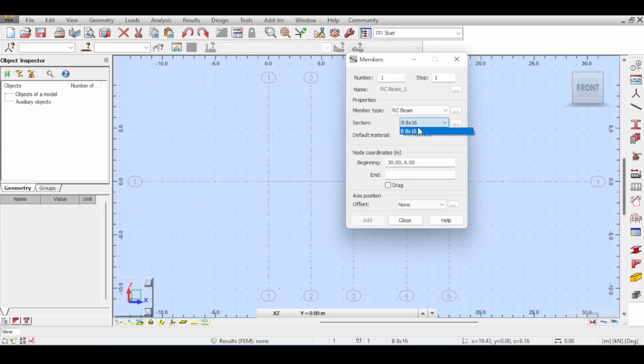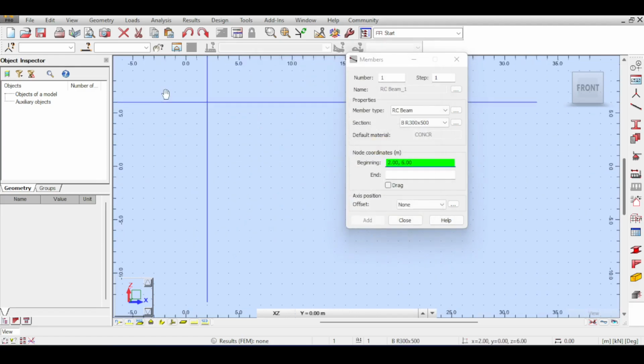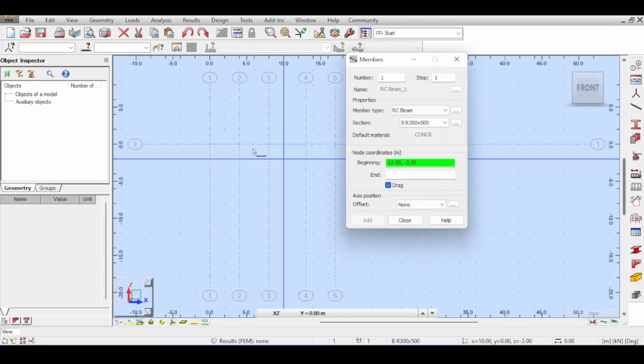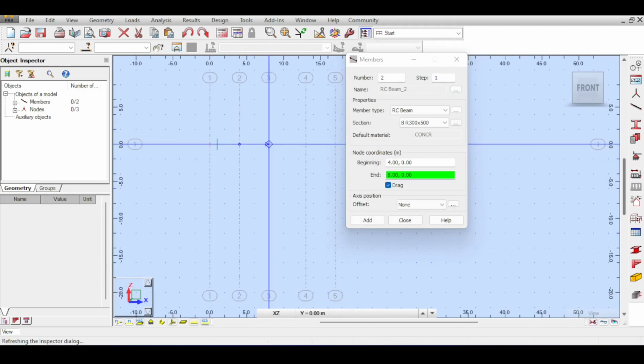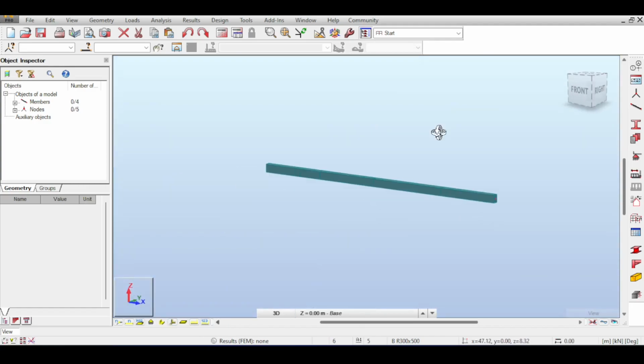And now I will define a section. So I'll just double click on the 3 points. Now, of course, those things were explained in a previous video called simple beams or something, so feel free to check that. It's linked above again. So I'll define a 300 by 500 beam, and I will draw that. So I'll open my drag now, click, click, and that's it. So we have drawn our beam. Let me just double check it. Well, beautiful. All right, everything seems to be fine.